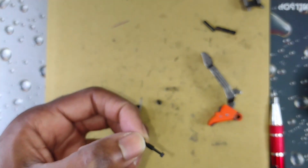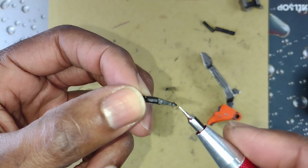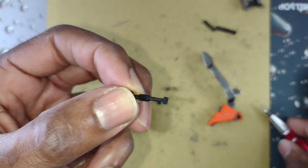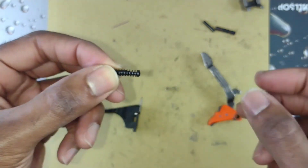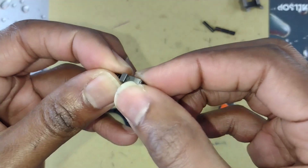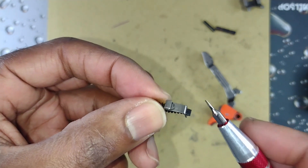Now here's one thing you do want to do when you put it back in the firearm. There's a little ramp right here on the top of this plastic guide rod for your trigger spring — make sure that is facing upward. So go ahead, put your new spring on or your current spring back on, push that on, twist it back up, and make sure that plastic guide ramp on the plastic guide rod is facing up.